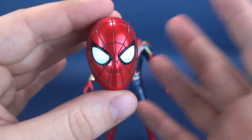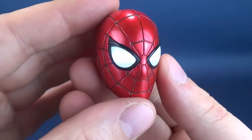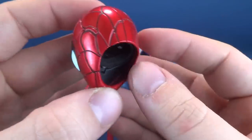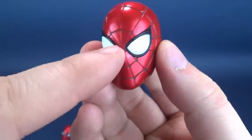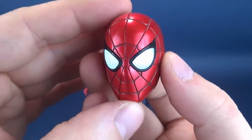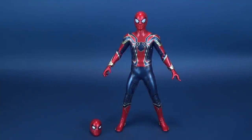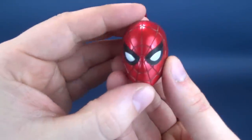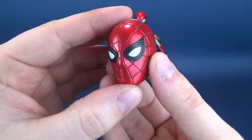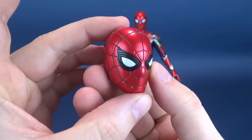over top. I certainly don't even want to entertain the idea of changing something to defaulted figure head sculpts. But I do feel like the eye area here should have been a little bit more blue, not so much white. I think we can all agree I spent too much time talking about his heads, but there will be one other thing that I'm going to talk about. It's one last thing, and then we'll be on our merry little way, at least to the rest of Peter's body. Let's talk about this head sculpt right here.